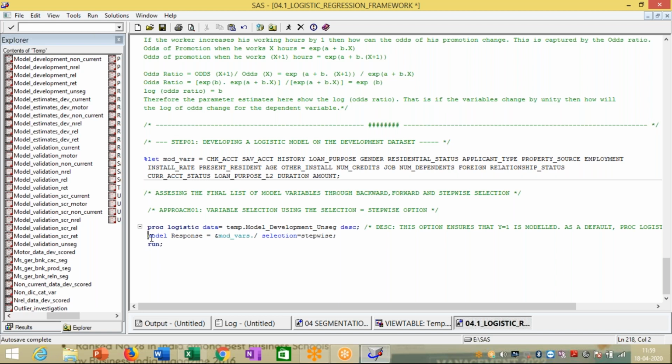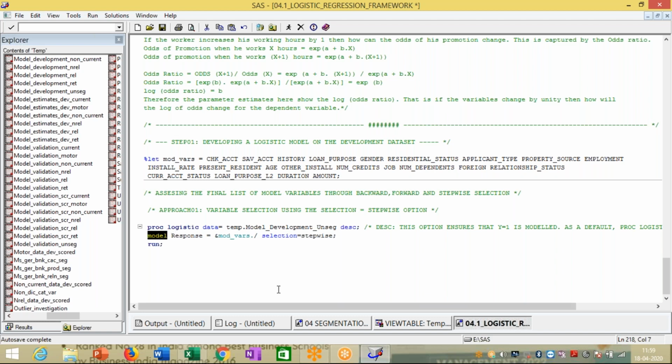Okay. Now over here, what we have is the model. The second part of this code is the model. In any kind of regression activity, be it logistic regression or linear regression, you'll always get this part which talks about the model step, which gives you an idea about the function that it is modeling. And in the model step, you specify the response variable, the target variable, on one side and the independent variables on the other side.